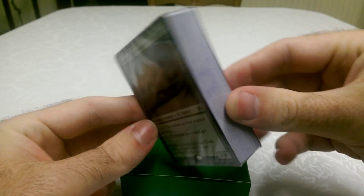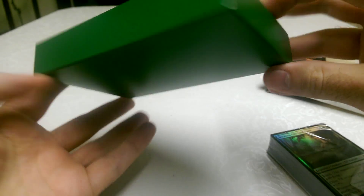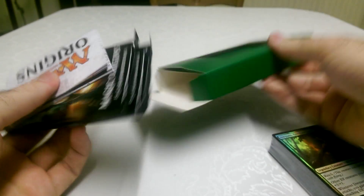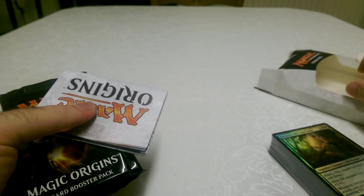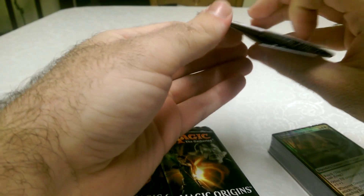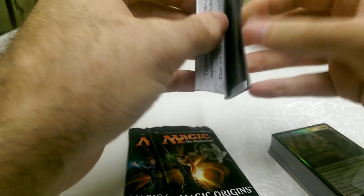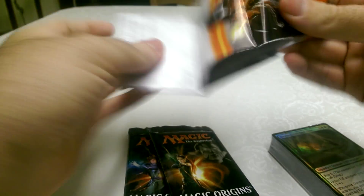So this is the pack and it comes with two boosters, which is somewhere inside here. As well as this handy guide which tells you what's in all of the other pre-made decks that they sell — the starter decks. What's nice compared to Pokemon is that in the Pokemon starter decks you don't actually get the two boosters. In this you do.